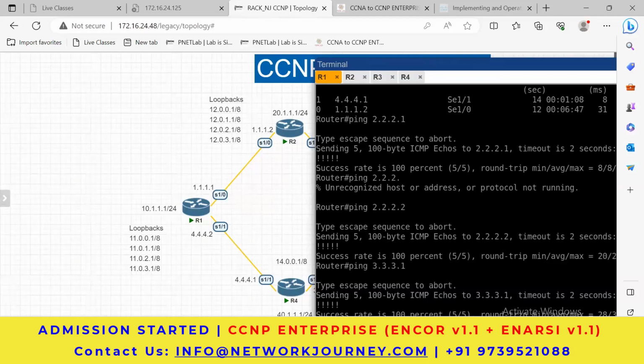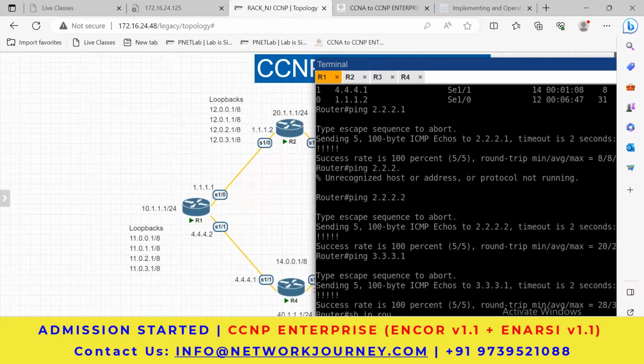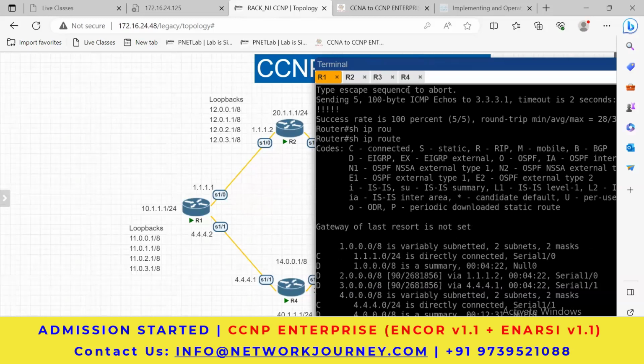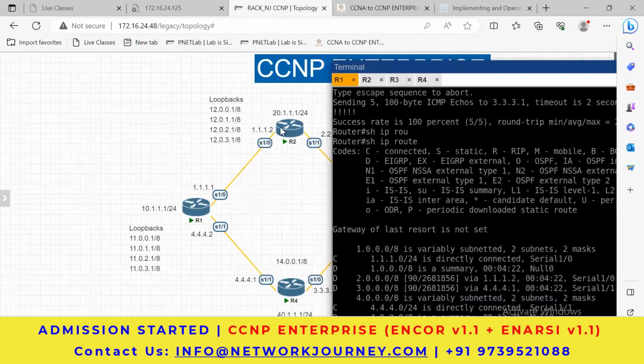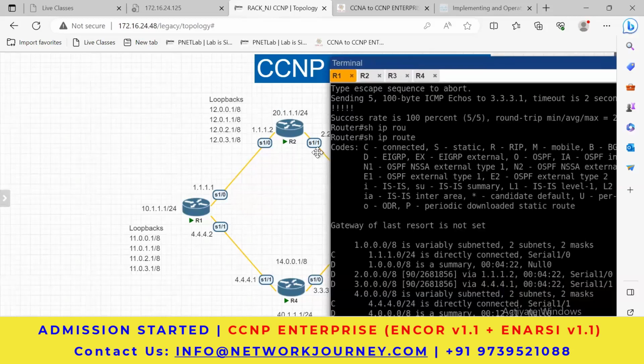This is the routing table that I'm showing you by entering the command show IP route. Once the routers become neighbors of each other, they exchange information. Okay. R2 says my connected routes are 1 dot network and 2 dot network. See here, 1 dot network, and 2 dot network via 1.1.1.2.